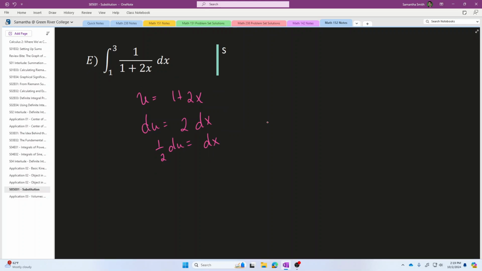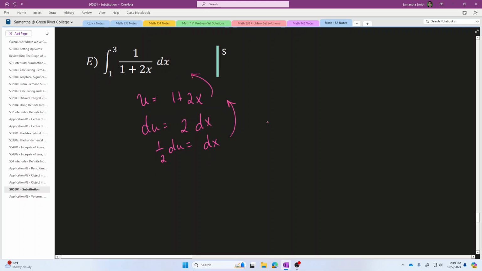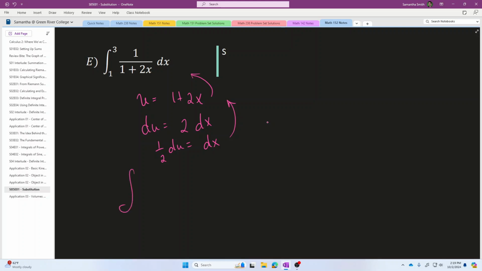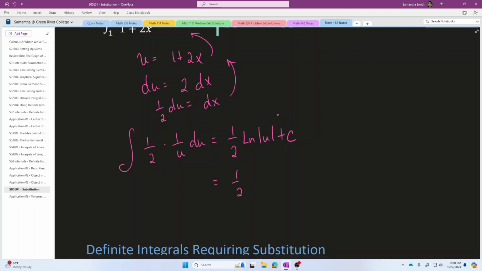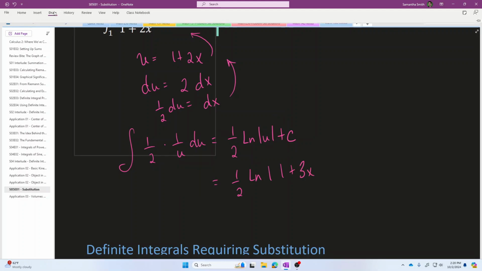And if I put these three pieces of information into this integral, then I could find an antiderivative of this expression by doing 1 over u, which replaces this complicated fraction, and then dx becomes 1/2 du. Now this is really simple, so I can find the antiderivative just using one of the formulas that we have, and then I can put back the original expression in terms of x, where u is.